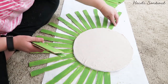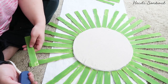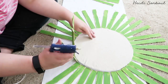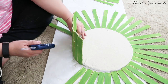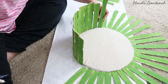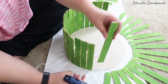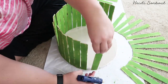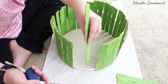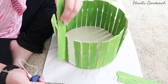Now this next step is really important – you're going to take your painter sticks and lay them out almost like a sunburst to see how many sticks you're going to need to reach all the way around the basket. This lets you know your spacing so you don't have any weird gaps or big holes on certain sides. Then once you do that, you're just going to stand them up and glue them to the foam cardboard. Because you doubled up the foam cardboard on the bottom, it gives you a bigger surface to hot glue these sticks to. Work your way around making sure they're glued on really well, and leave those last few loose so you can shift the spacing and make it look even. That's why I made a couple extra.